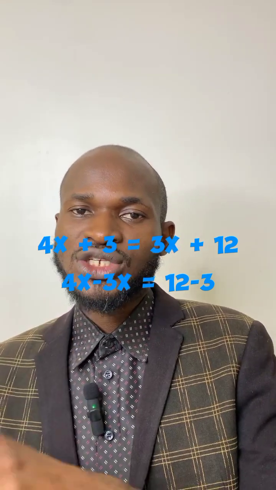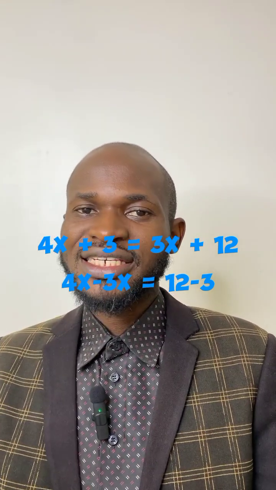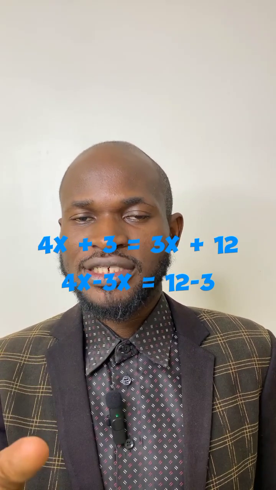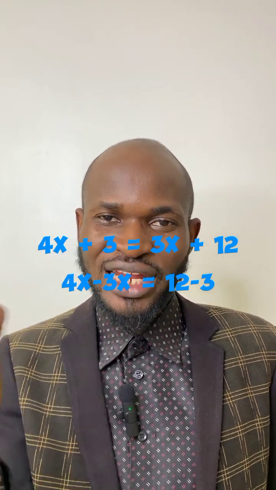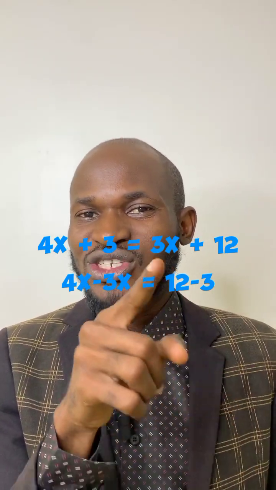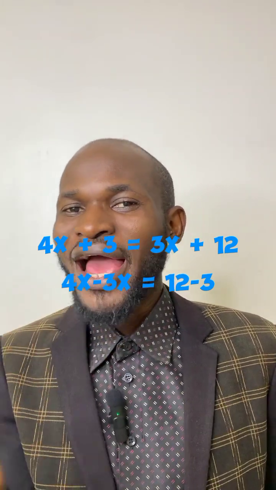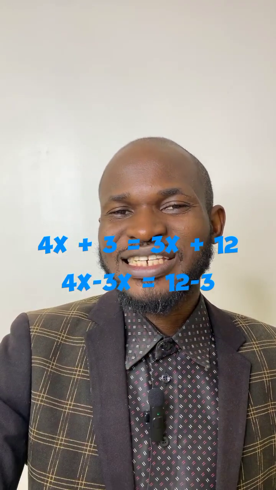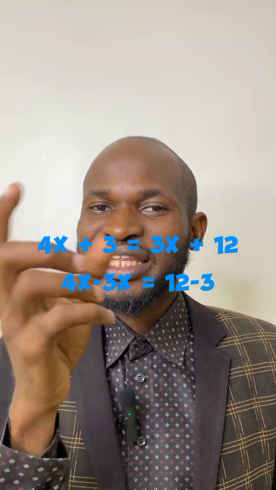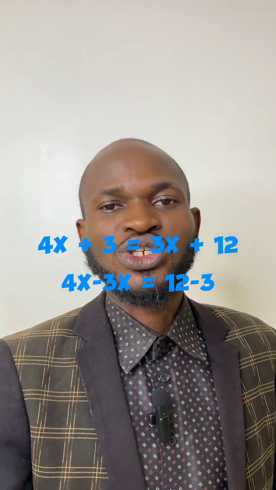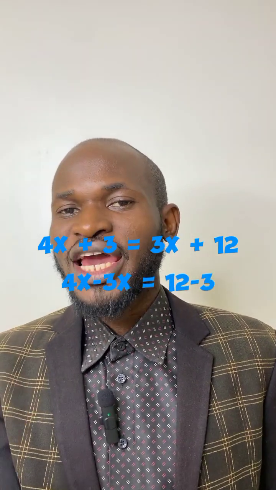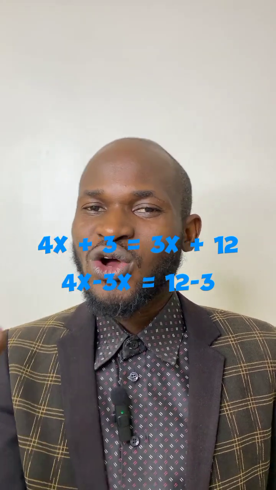So take 3x to the left. Now 3x at the right is plus. The sign is not showing, but it's actually positive. So if you take 3x to the left, it's going to be negative. So it's now going to be 4x minus 3x at the left. While you're doing that, you are transferring your plus 3 to the right because you are collecting like terms. So plus 3 is going to the right, while plus 3x is going to the left.